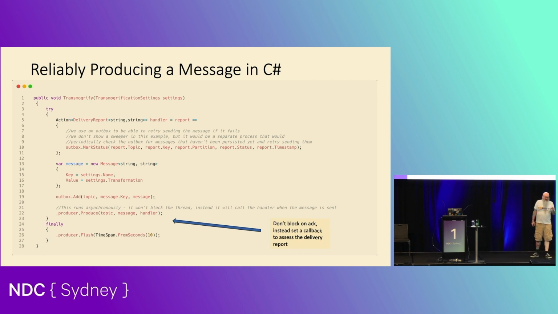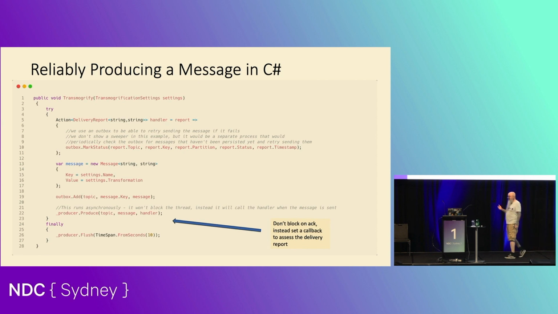So we're going to fake what you probably need to do a little bit. Here we've got a kind of fake in-memory outbox; generally you need a persistent one, and I need a sweeper for it. When we receive the delivery report, we'll mark the status of this item as sent. What we do a bit further down on line 19 is, when we have a message, we put it in the outbox. The outbox says this is something we've intended to send. And we'll only mark it as sent when the delivery report comes back from Kafka saying, hey, this was done.